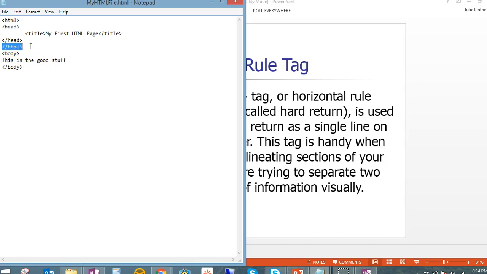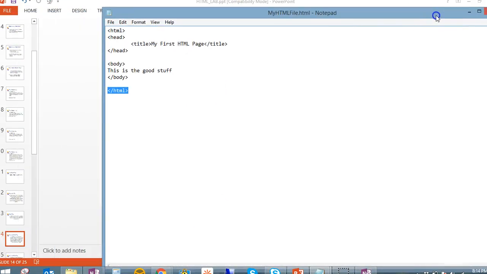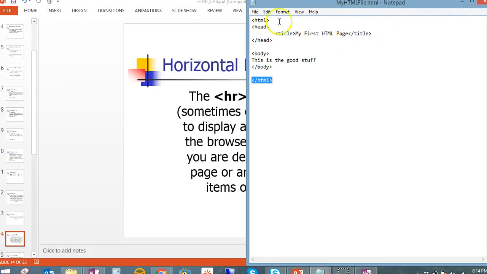I actually copied this to the wrong place, because your ending HTML tag always needs to go at the bottom. So you have your opening HTML tag, you have your header section, then you have your body section, and then you have the ending HTML. So we're going to save this. I'm going to move this over here.